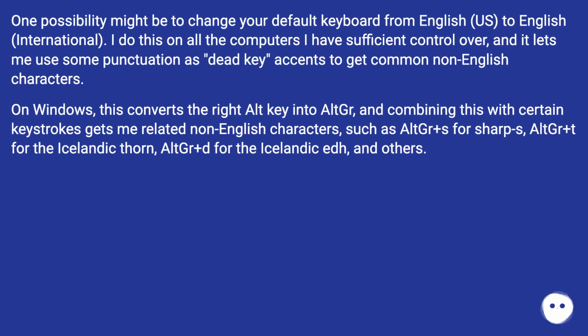One possibility might be to change your default keyboard from English US to English International. I do this on all the computers I have sufficient control over, and it lets me use some punctuation as dead key accents to get common non-English characters. On Windows, this converts the right Alt key into Alt-GR, and combining this with certain keystrokes gets me related non-English characters, such as Alt-GR plus S for sharp S, Alt-GR plus T for the Icelandic thorn, Alt-GR plus D for the Icelandic eth, and others.